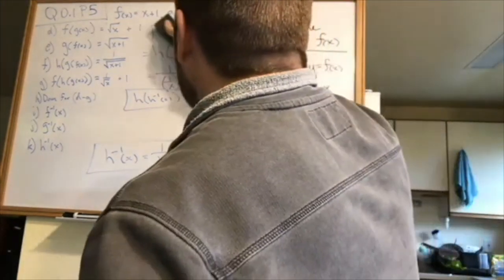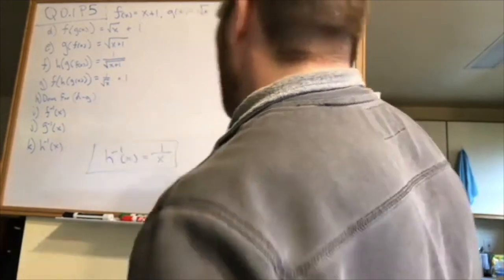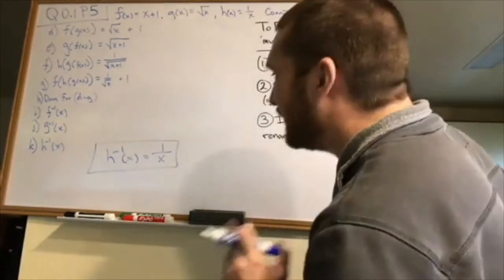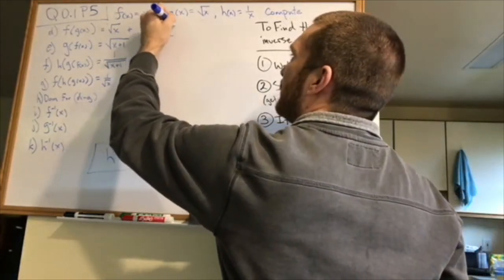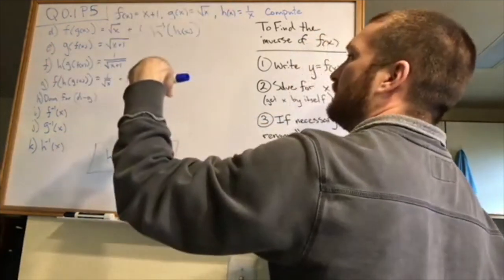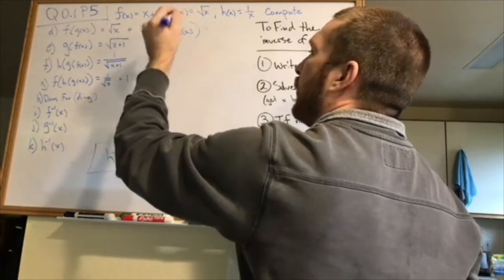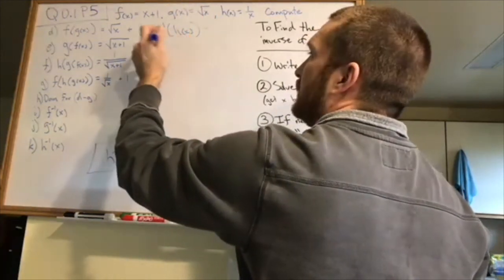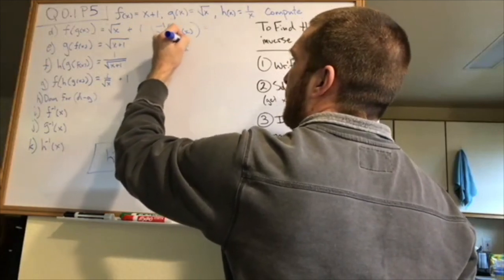Well, if you've already beat me to the chase, you could probably just stop watching the video right now. Let's just check the other way around. Let's say H inverse of H of x. So we do H first, then we do H inverse, right? What does that say to do? Well, H of x is 1 over x. So we get that right there, right?